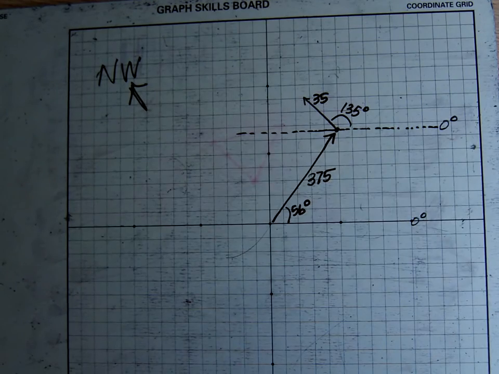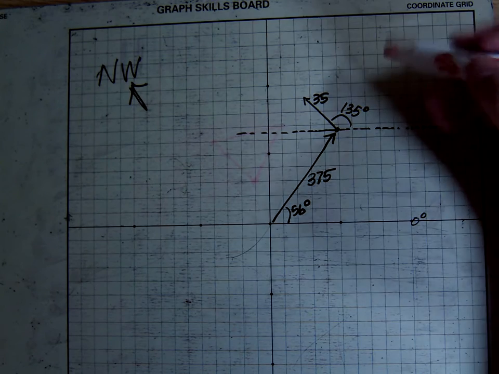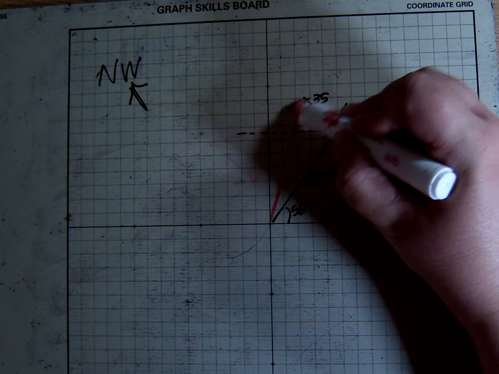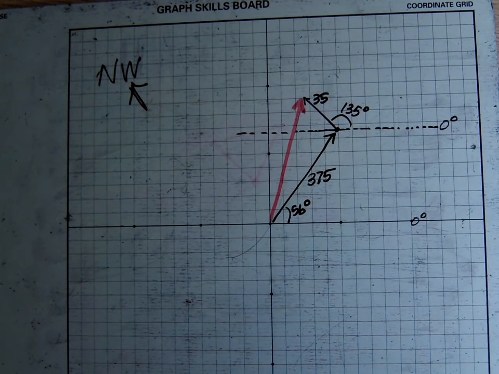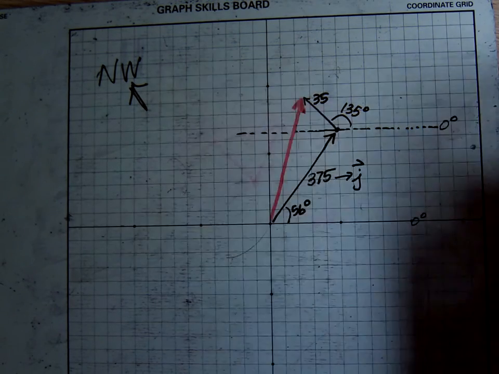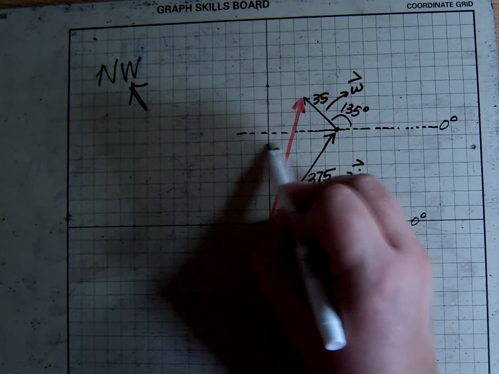Okay, so this time it's asking me to find the resulting speed and direction of the jet. So the nice thing is I don't have to work backwards on this one. I just want the resultant. I'm finding the resultant. Last time, remember, we had the resultant and we were trying to find the wind. So here is my J for jet speed. Here is my W for wind speed. And here is my R for resultant vector.